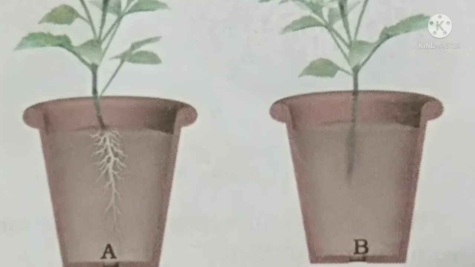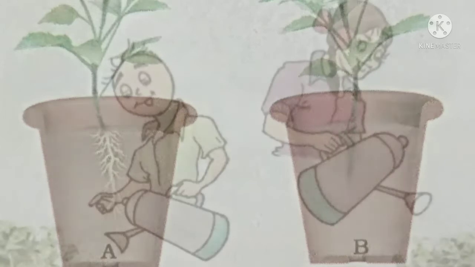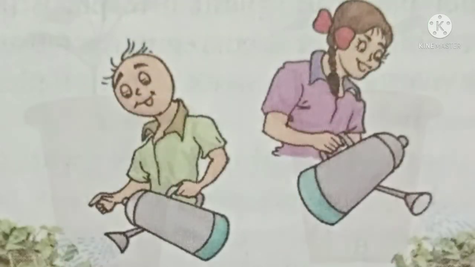What we need to do, dear children, is take 2 pots. These 2 pots must be filled with soil. We have collected 2 plants of the same kind. Take the first plant, place it inside the pot, and cover the roots with soil. Take the other plant, cut and remove the roots, and place it inside the soil without roots. Then water them every day in the proper way.